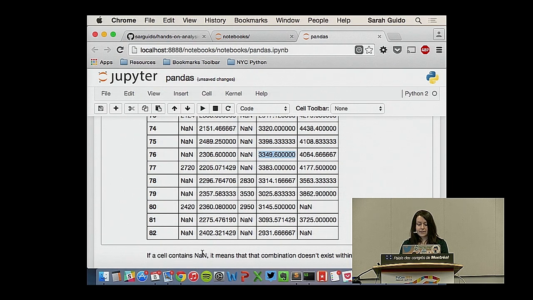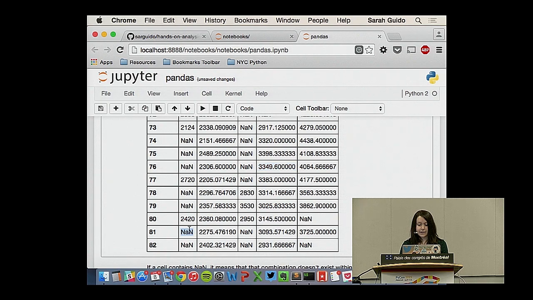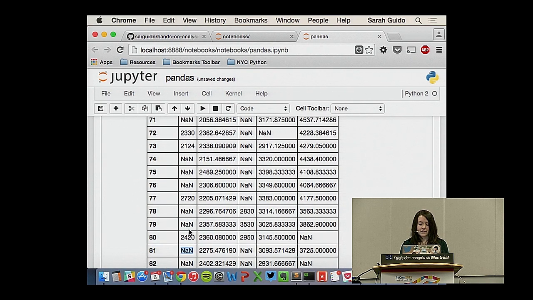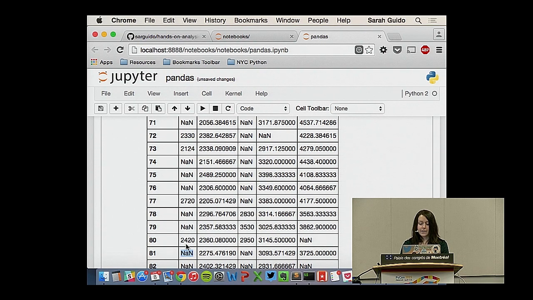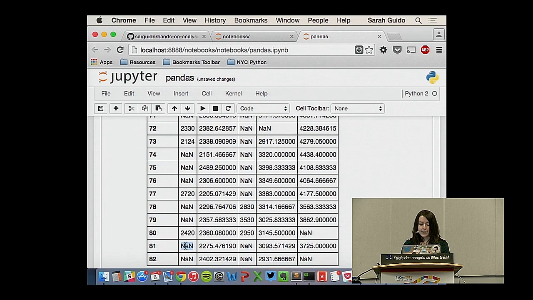If a cell contains not a number, like where the model is 81 and the number of cylinders is 4, that means there is no existing combination of that within the data frame. You can't take a mean of something that doesn't exist, so it returns not a number.